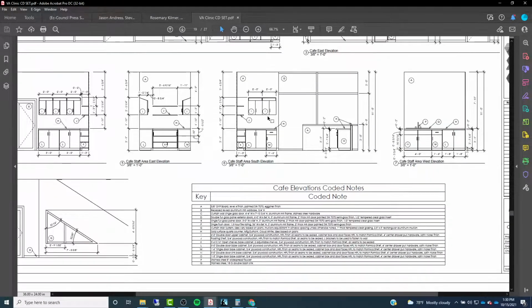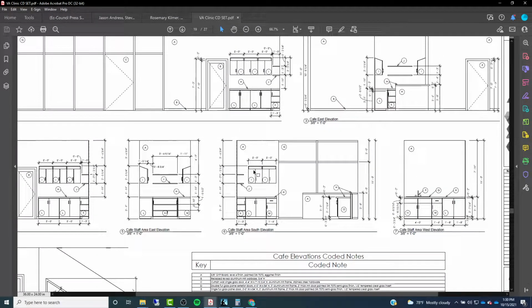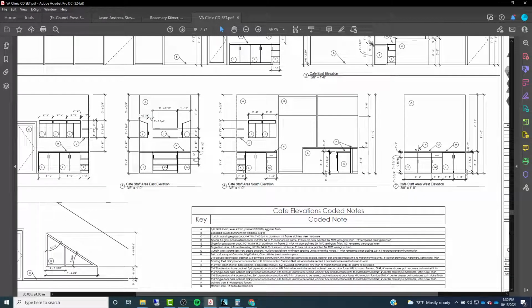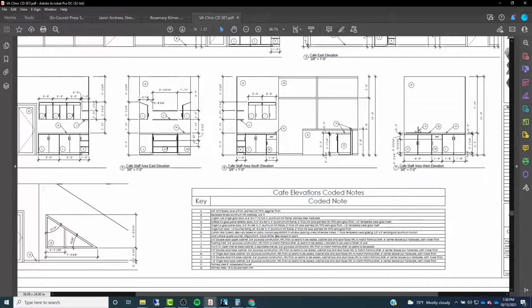Okay, we're going to do it a little bit differently when we're actually doing it in Revit, but that is one method that can be used, and that's a very common method that you would see for a CD set done in something like AutoCAD. However, since we're using Revit and Revit's intelligent, we can do something that's a little bit better than this. That's going to be a lot more automatic for us, okay?